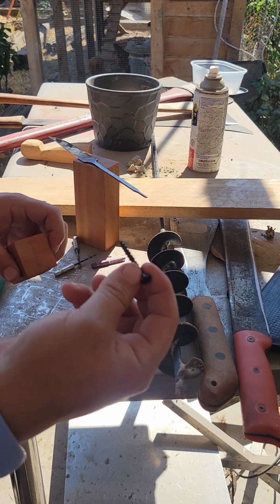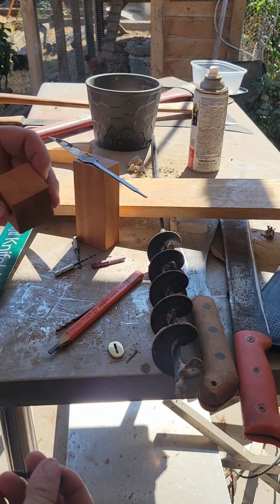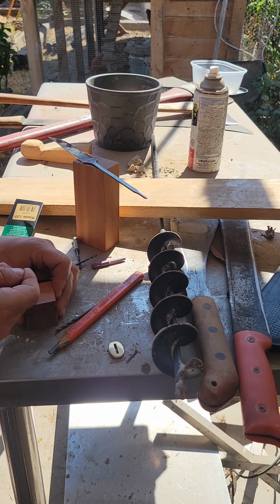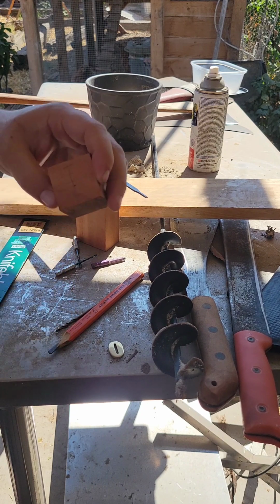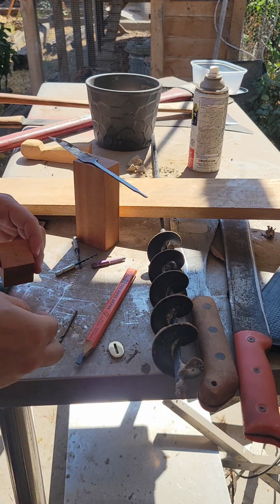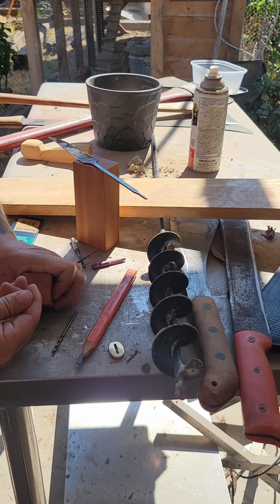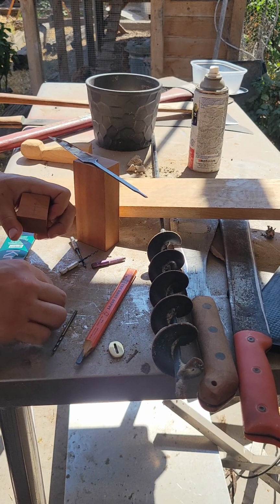So we're going to use a nail. I use a center punch, but I want to show you that you can indeed do it with just a screw. So what I like to do is go right there. And now we have a little tiny hole. The little tiny hole is going to help the drill bit get in there. Equilaterally, we want to go, and bam.